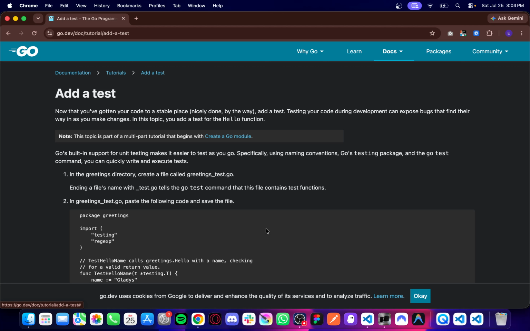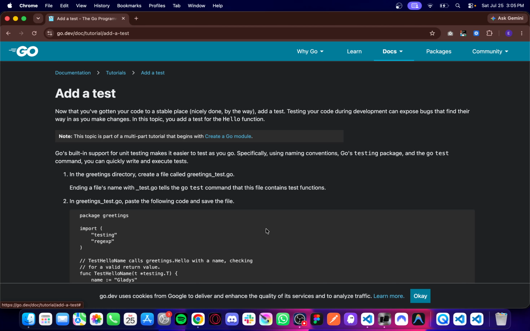So in this case here, we're going to be adding a test in order to pretty much go through the functions that we've created and make sure that they are functioning properly. Testing is an omni thing, right? It's something that you do when you're writing every single production code. You don't do it just because it's necessary. You do it because you do not want the risk behind not testing your code to fall upon the users of your projects or your products. So in this case, we're going to be learning how to write a test in Golang. I'm super excited for this.